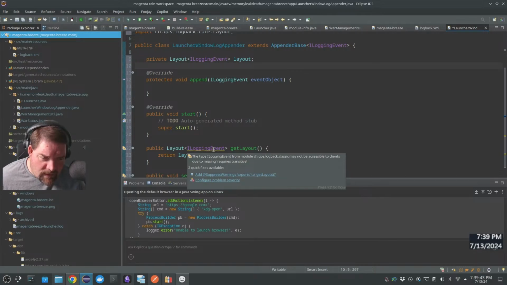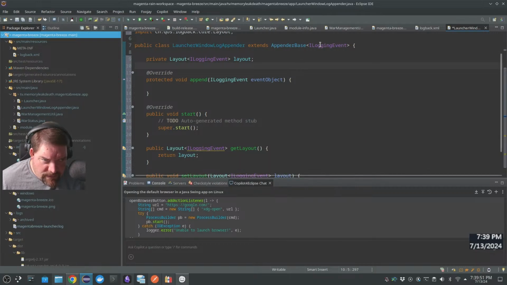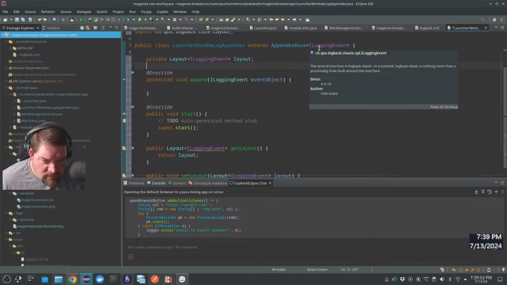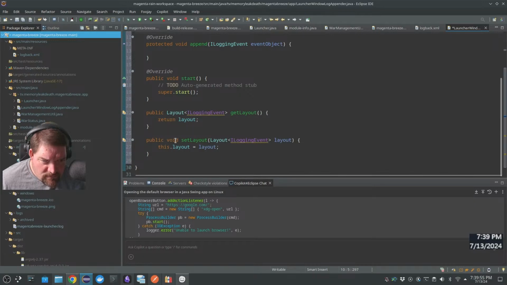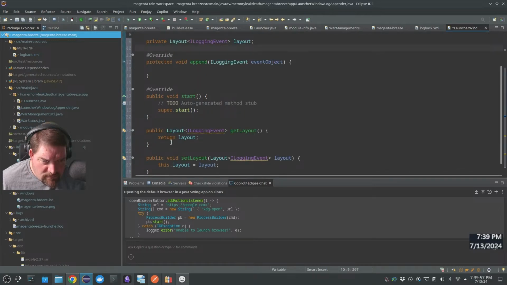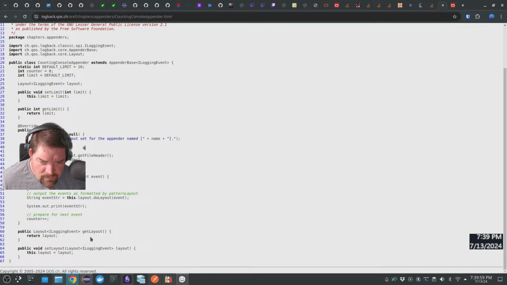The type ILoggingEvent may not be accessible to clients due to missing requires transitive, but it's okay up here. I'm not going to worry about it.